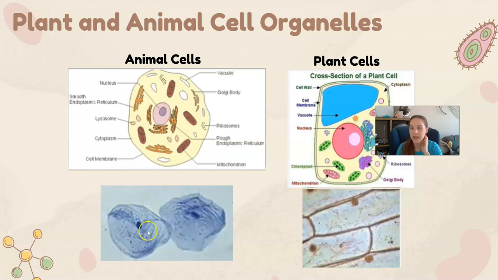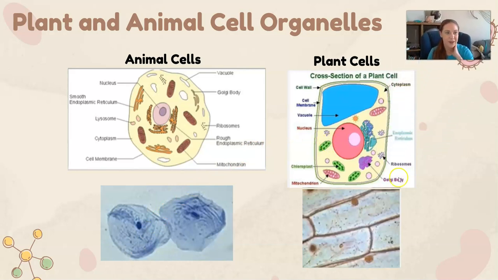And then over here on the left, you can see a plant diagram. If I move my video there, you can see the plant diagram as well as what it would look like under the microscope. The biggest difference here that you can see is how a cell looks when it has just a membrane around it, like an animal cell, versus a membrane and a cell wall, like here in these plant cells. See how thick these lines here are on the plant cell? And this is because they have a membrane and a wall.